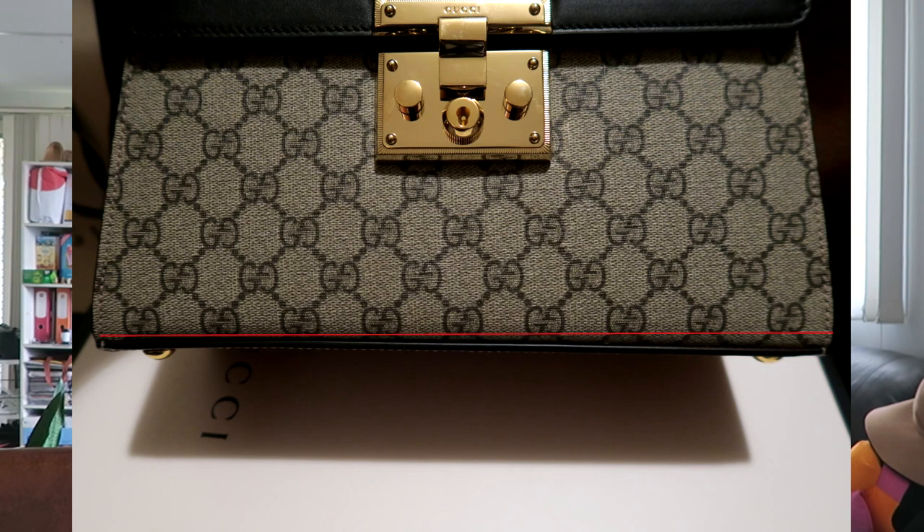I showed my mom the bag and she was like 'is this bag crooked?' From afar you can't even tell, but up close — damn. My mom was like 'it's your money, what are you gonna do?' So I went back and emailed the sales associate — actually I called the shop in Heathrow Airport — and they said 'oh really, it was defective, send it back, we'll send you a label.' That process took me a month to get the replacement back.